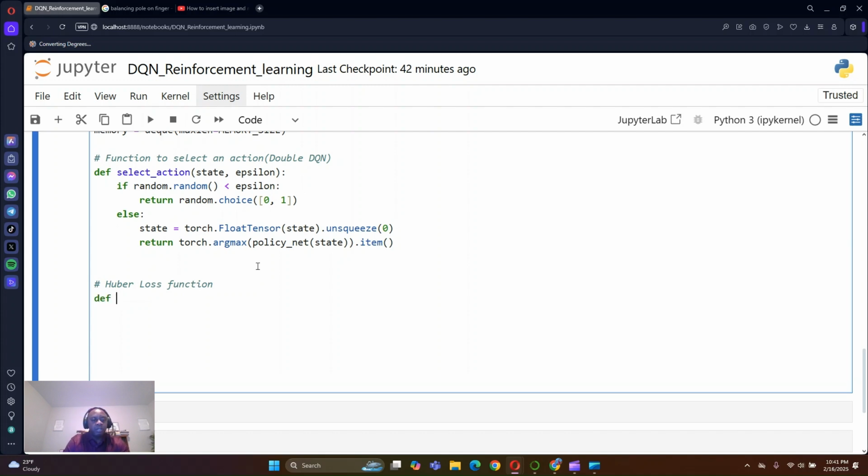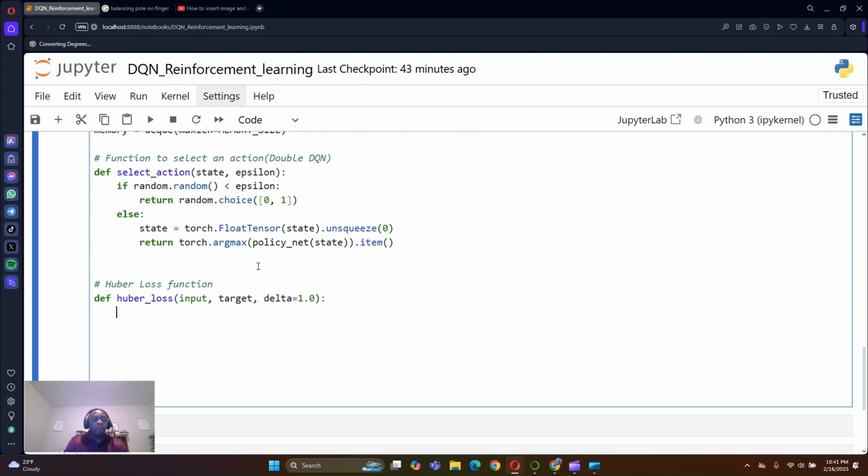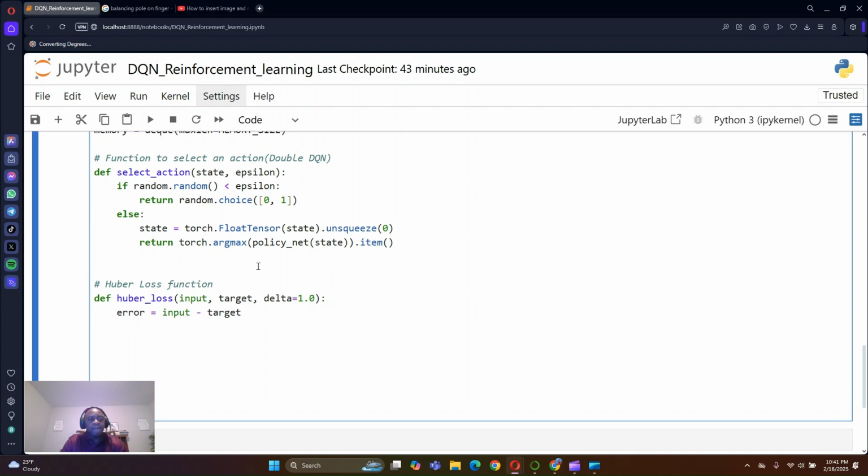So I'll just do Huber loss, input, target. Delta equals, perfecto, minus just target here. There it goes.